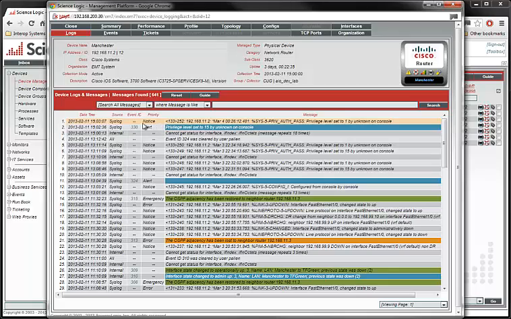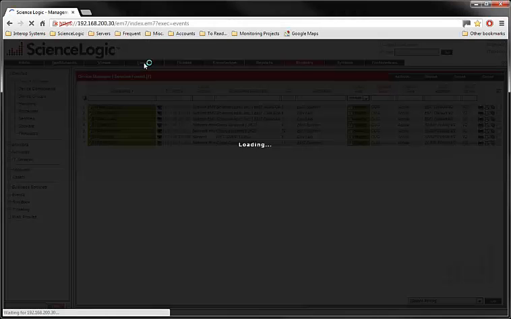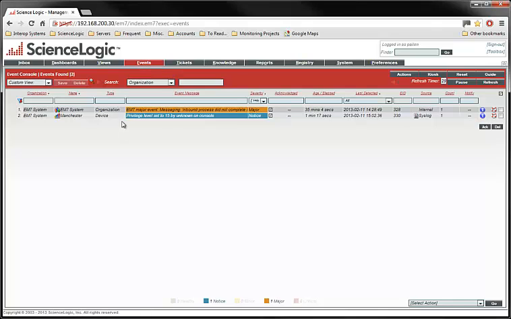So here's our syslog that we don't care about, privilege level set to 1, and here's the one that we do care about. So we very nicely stripped off all this stuff while at the same time using a primary and a secondary filter in order to ensure that we're only processing the privilege messages that we care about. And we should see that here in our event console, and here it is.